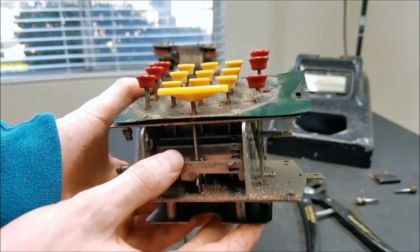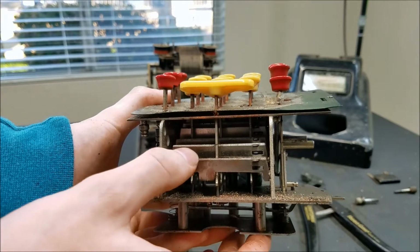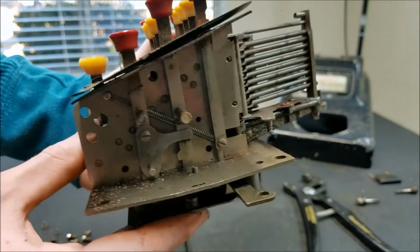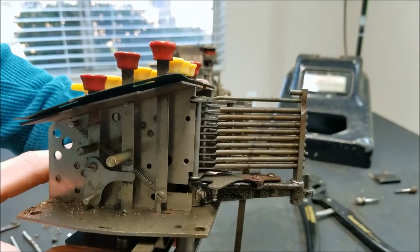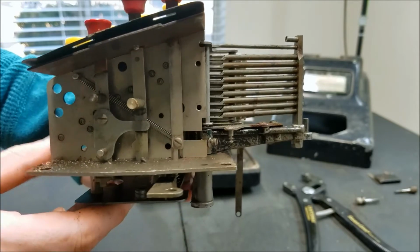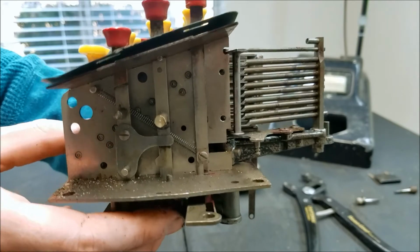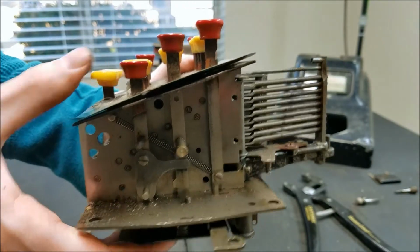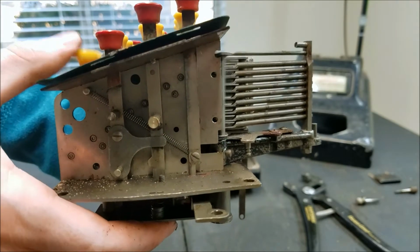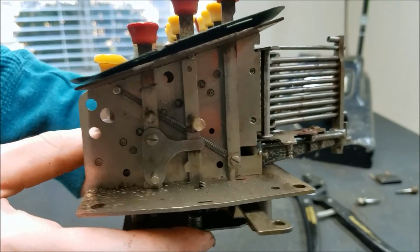Okay, so it looks like each key has its own one of these little rockers here. And so when I push down 0, 0's rocker also goes down. And at the same time as I'm rocking that, you can see 0's plunger punches out the end. By the way, this is the lock. If this is back, the keys are locked, but the rockers are still movable. This is forward, the keys are unlocked. So basically that's how it works.